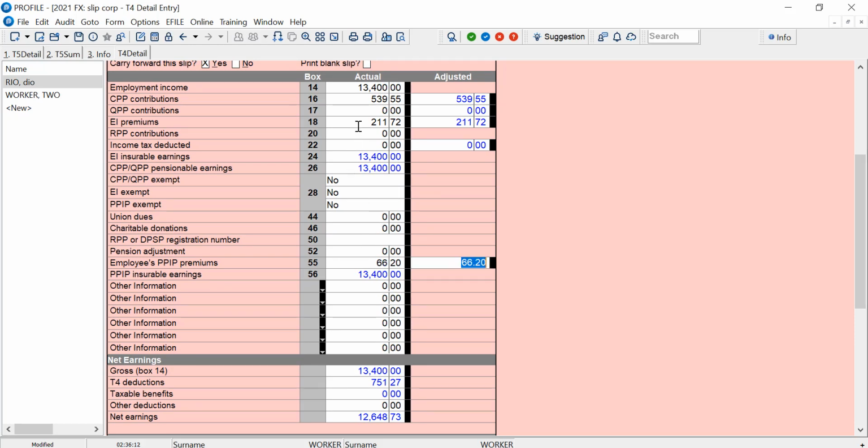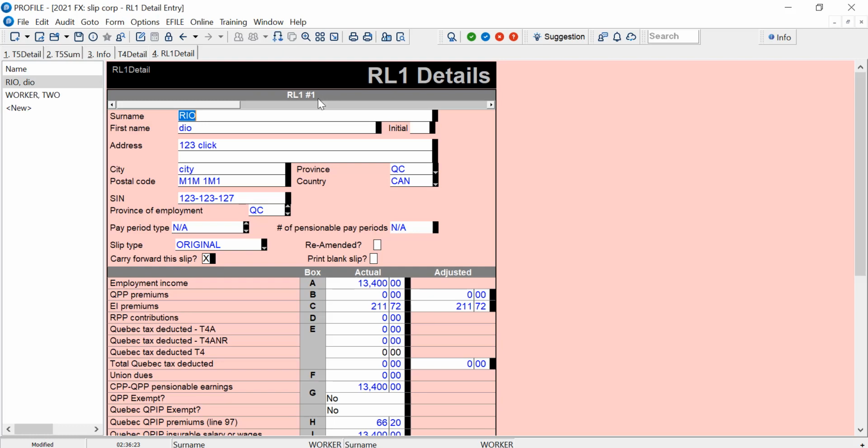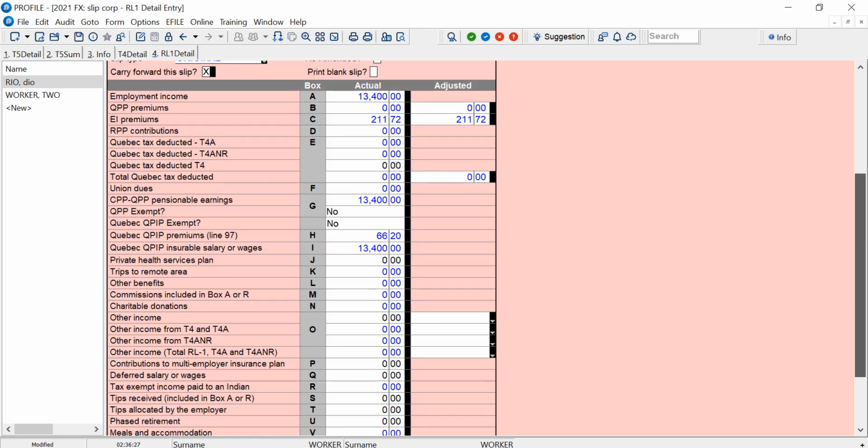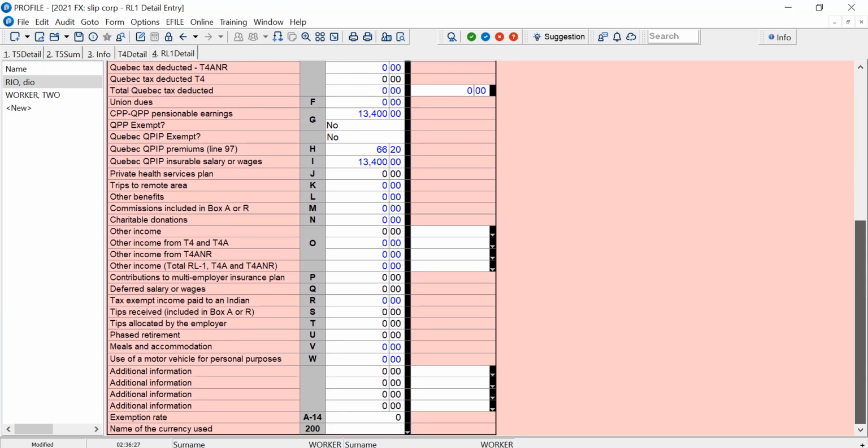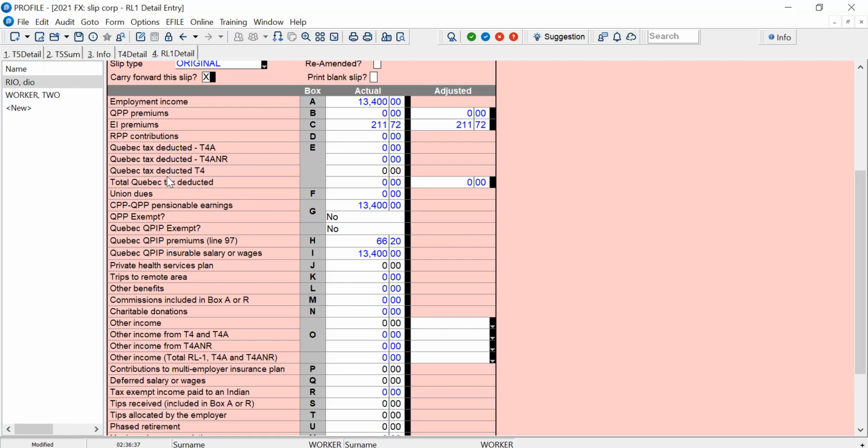Okay, so I've got all the federal entries, and up here there's a provincial toggle, or F5. If I click on the toggle, it takes me over to the RL1 slip screen. And what I can do is enter anything that I might need that is specific to Quebec. One of them is the tax withheld, box E of the RL1.